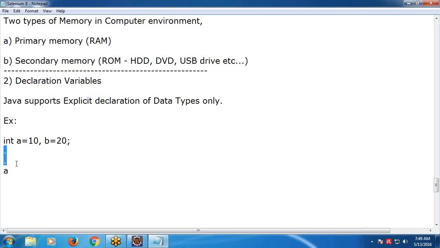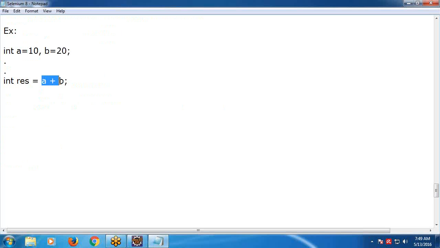Suppose after some time, int res equal to a plus b. See here, usage. We are using a plus b, an addition operation. We already declared them.